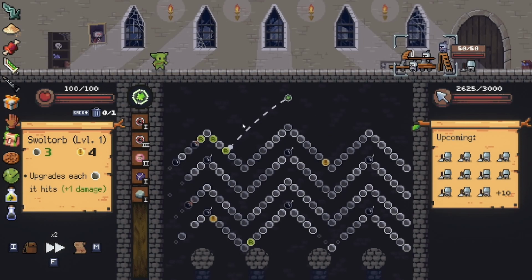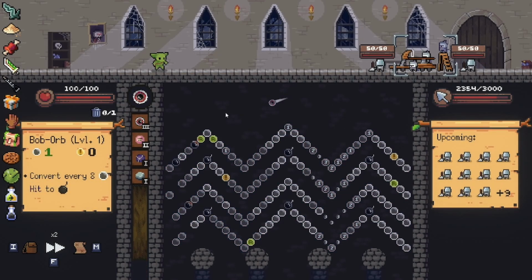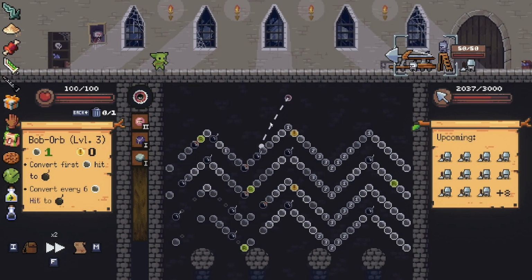Volt orb. It's just so good with the gift. Nice. Yeah, I think we can go Bob again. We don't pass on the level 3 Bob.